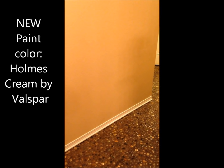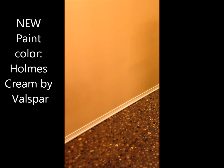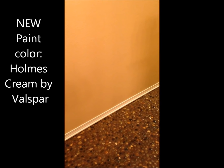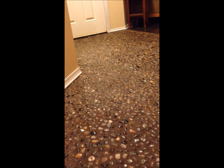I sealed it with this awesome sealer that gives it this nice wet look. And it looks great together, the color combo. I repainted the walls a Holmes cream because that other funky, mustard, creepy color was creeping me out. This is a nice neutral, beigey, warm latte cream color. And it looks crisp and wonderful against the white there. And I think it just looks great.